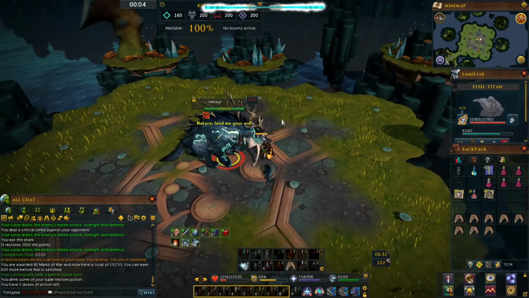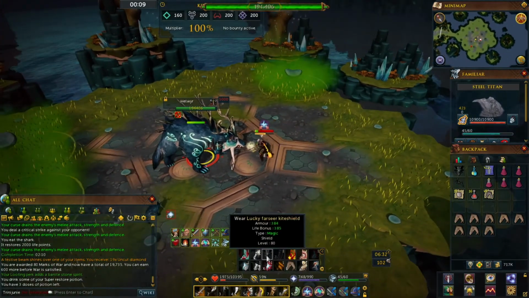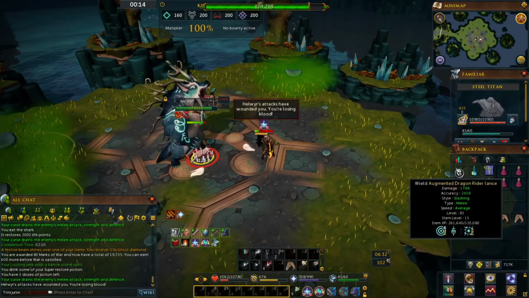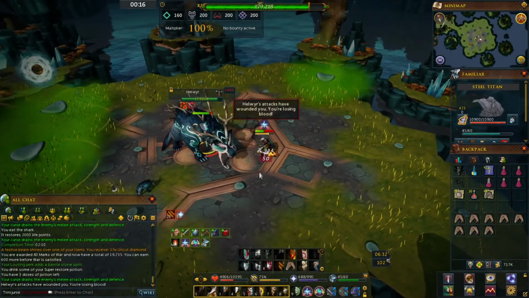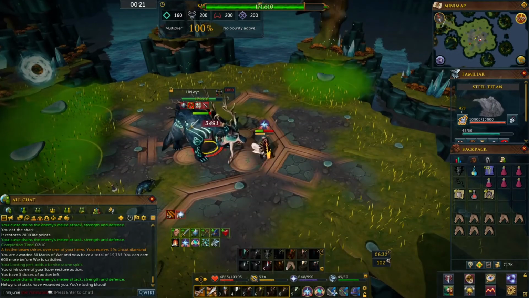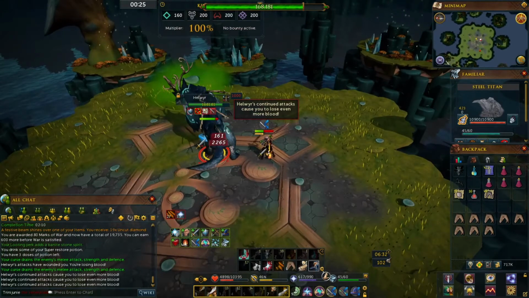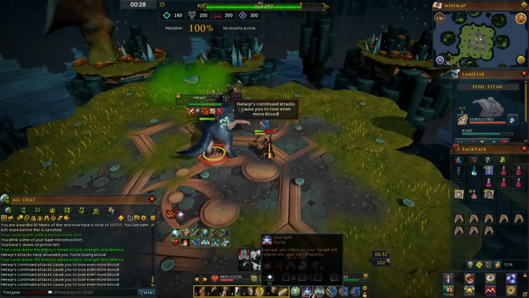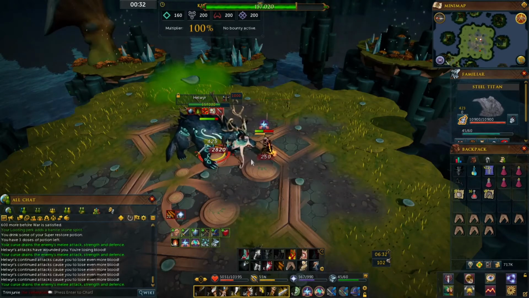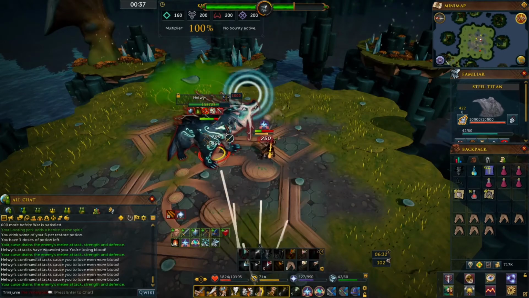You got to get real comfortable with this. Because he attacks every third hit. 1, 2, 3. Or let him jump around. 1, 2, 3. Right.